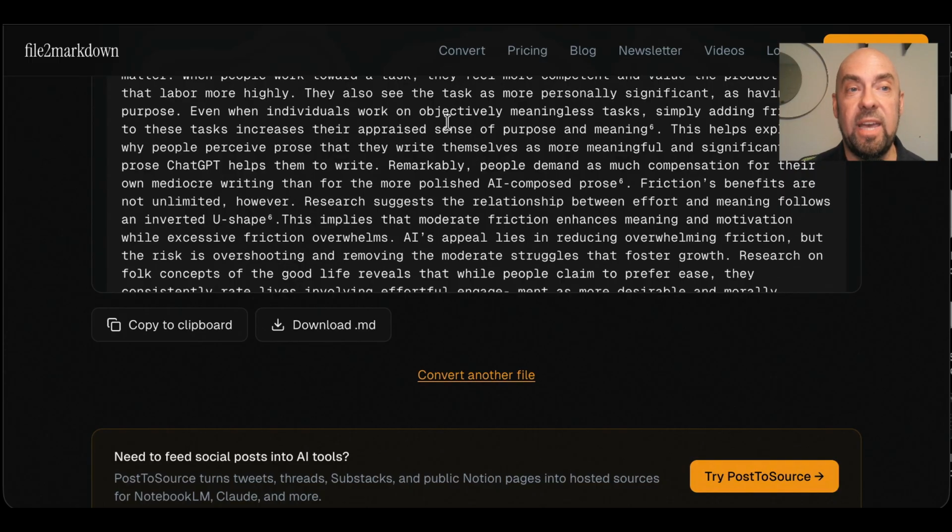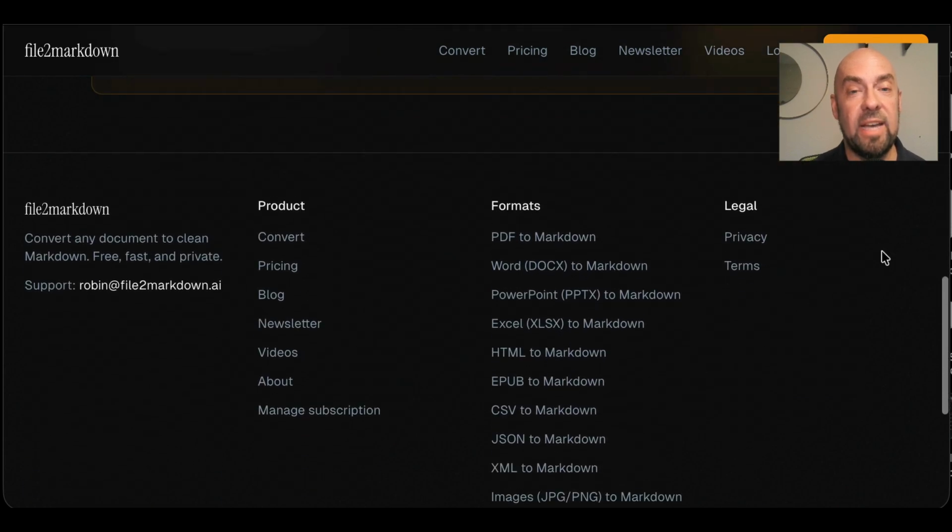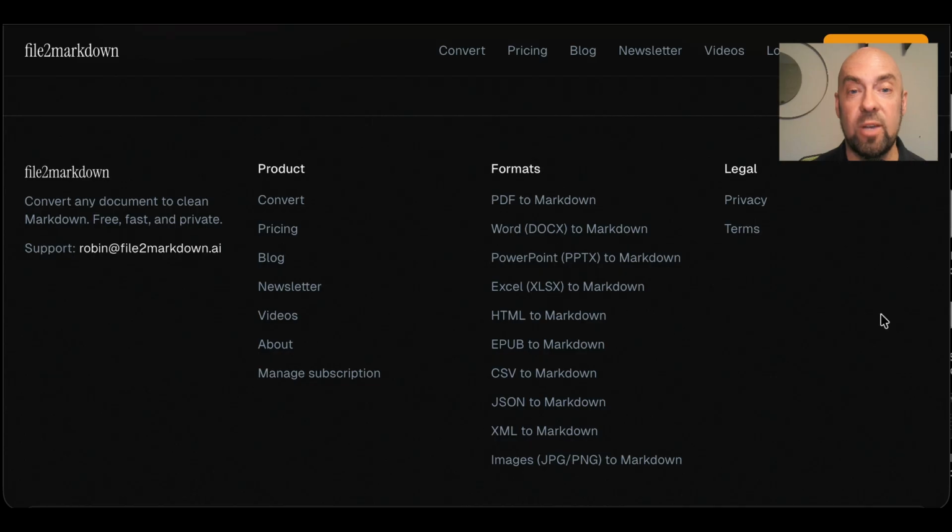This web page is called File to Markdown, not PDF to Markdown. And if we go down here, we see that we can do the same trick with Word documents, PowerPoint documents, Excel, EPUB, etc. So now we've stripped the non-words out of PDFs and other files, given the AI just what it needs, just the words that actually have meaning. Let's take a look at how you can make better use of those remaining words.